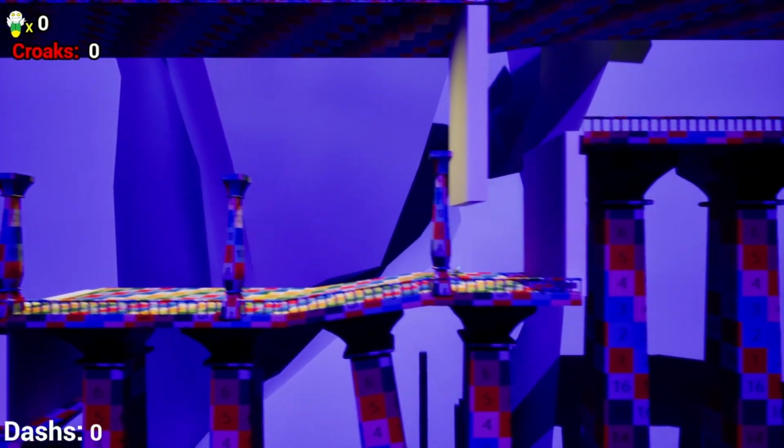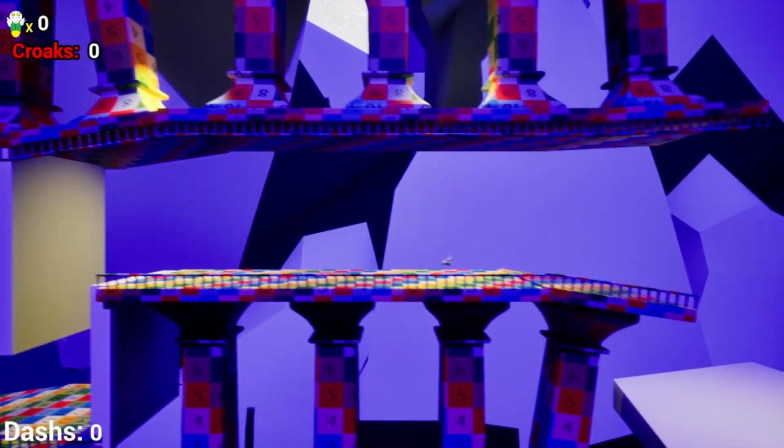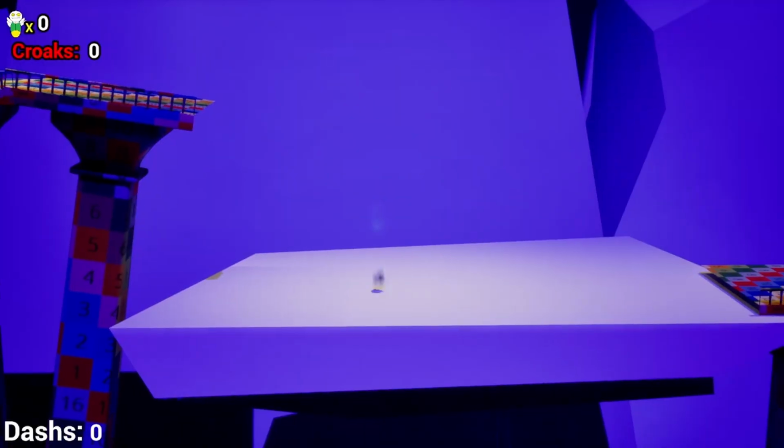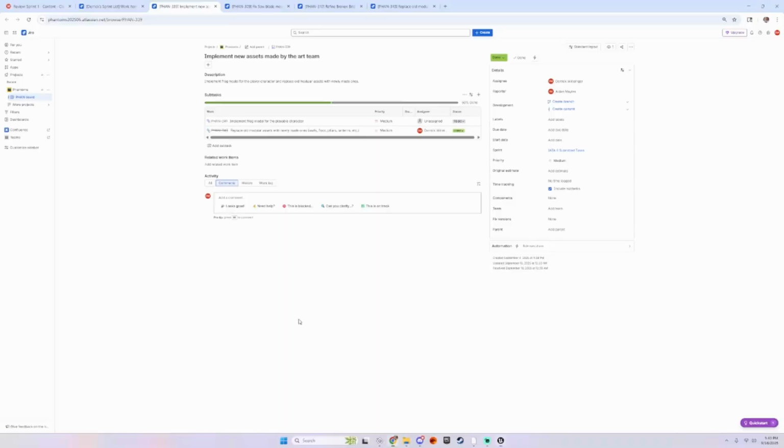Yep. So here's the new tutorial area. Again, all the new artist assets. Haven't gotten the textures yet, but they still look really good. And there's the cutscene. While the cutscene's going on, I'm going to keep going.